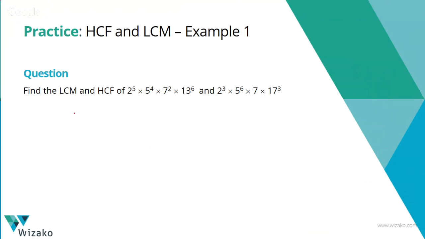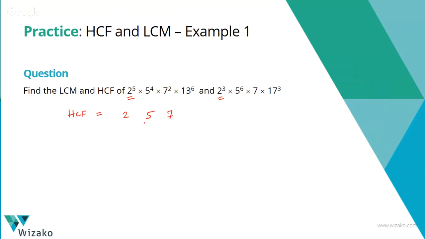Okay. So just to get you comfortable with this idea, let us wrap it up. To find the HCF, you need to list down only prime factors which are present in both the numbers. What are the prime factors common to both the numbers? 2 is present in both the numbers, so let's pick 2. Is 5 a part of both the numbers? Certainly yes, let's take 5. 7 is present in both the numbers, let's take 7 as well. 13 is found in the first number, 17 in the second number, so those are not common primes. We are not going to be taking them.